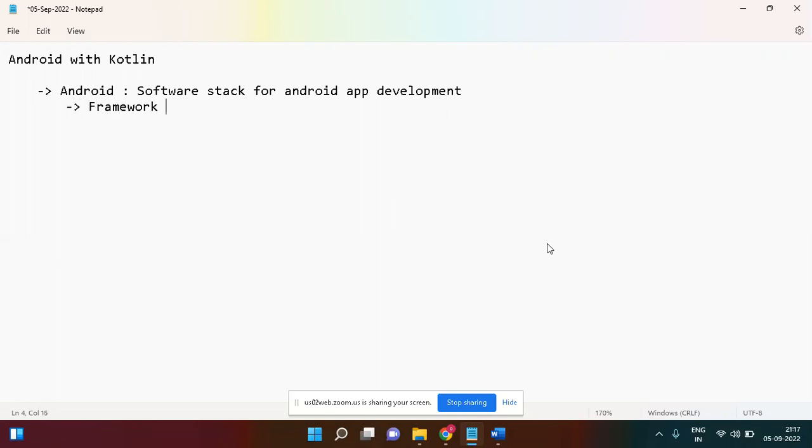I think you have already heard that Java is a framework, .NET is a framework. So what is a framework? The general meaning is a plan with a semi implementation. Some part is already implemented, and we use that part to enhance our application. Android is also a predefined framework for us, written in Java technology, and this software stack is what we use for Android application development.